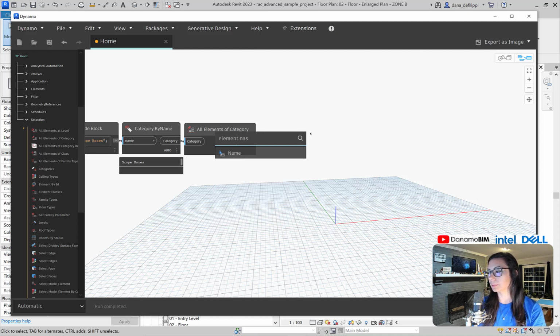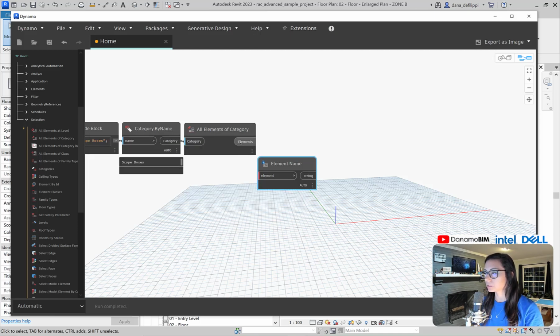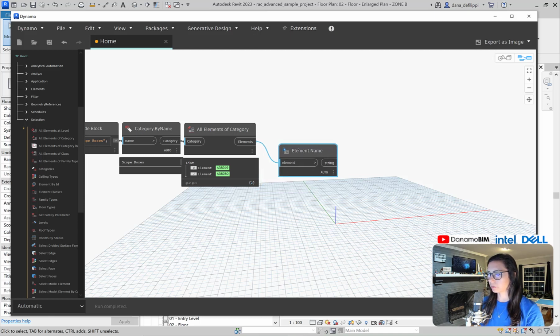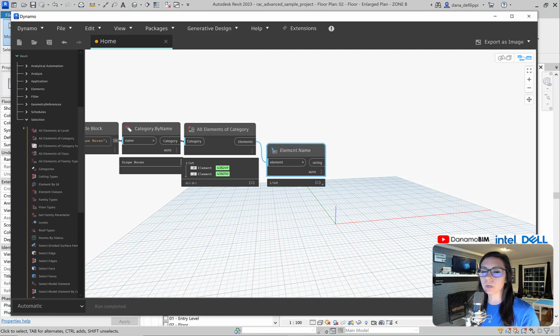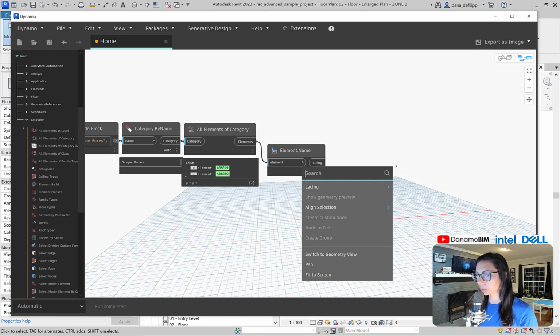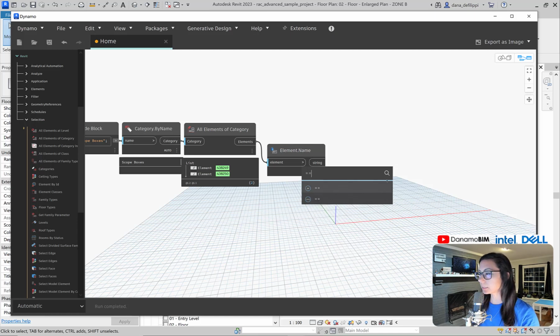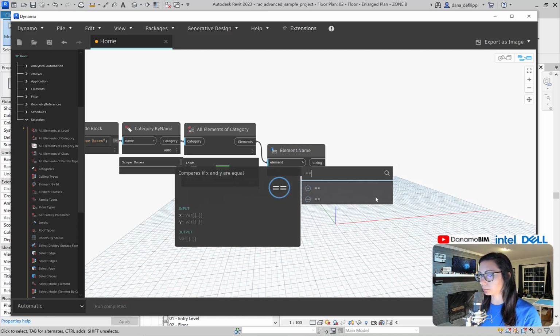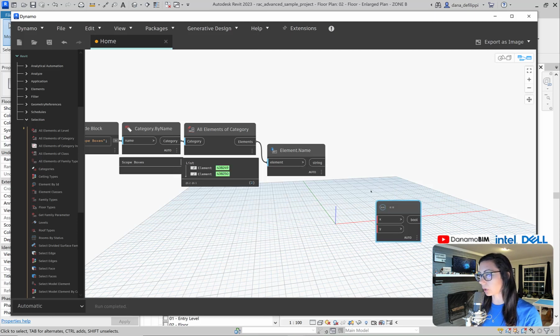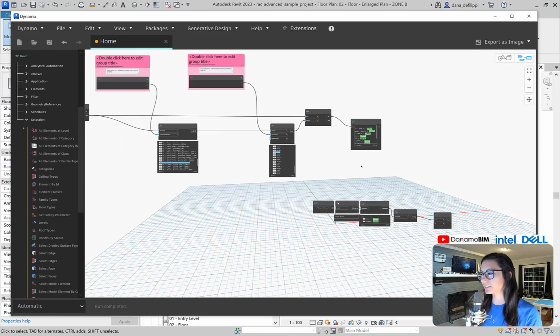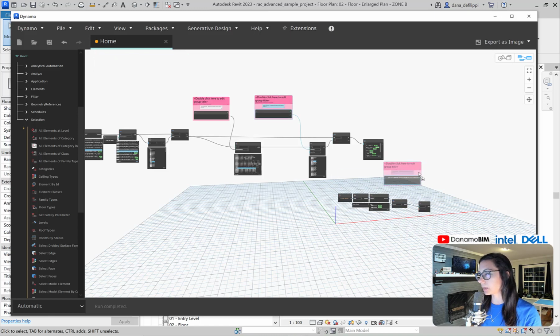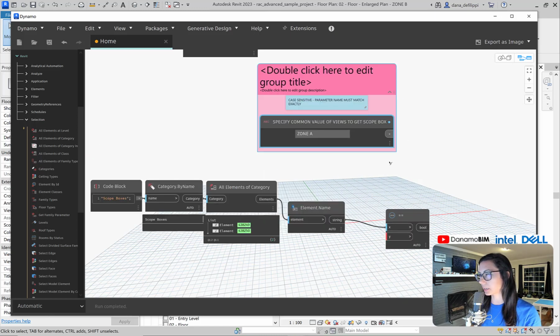It will always be their element name. Scope boxes don't really have any other parameters, so this is what I would want my users to be able to specify. And does that element name, I want to compare X and Y, does it equal, once again, a string that my user specifies? In this case, zone A will work.